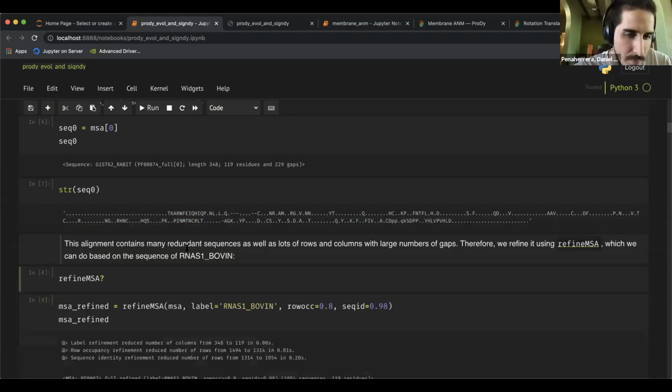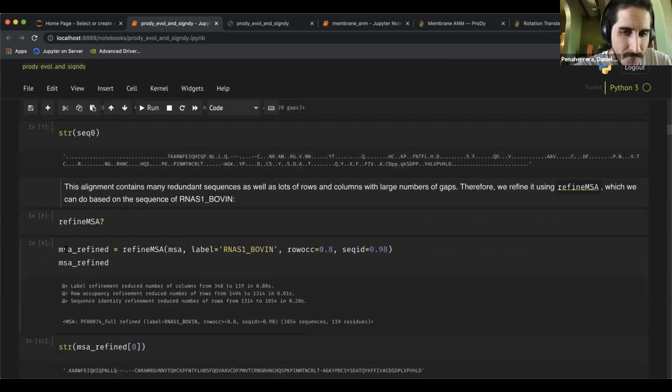So here, I'm going to create a new refined multiple sequence alignment using refine MSA. I'm going to provide a label, and then I'm setting the row occupancy to 0.8 and the sequence ID to 0.89.